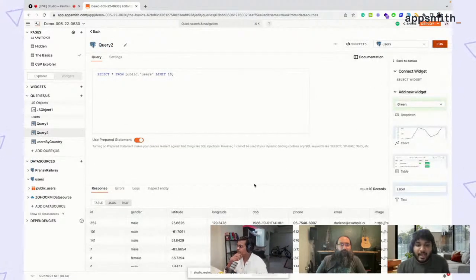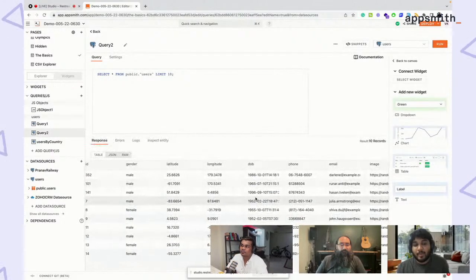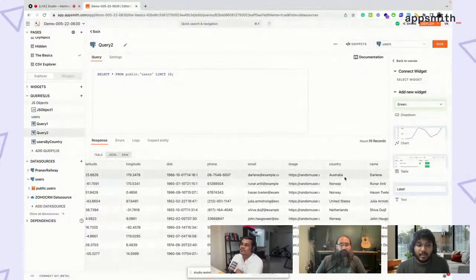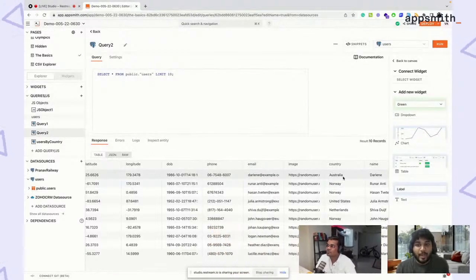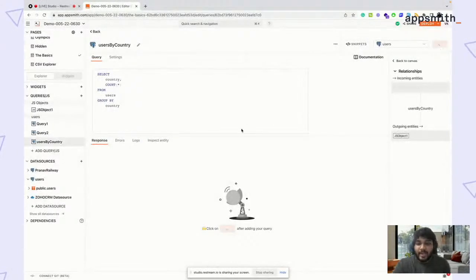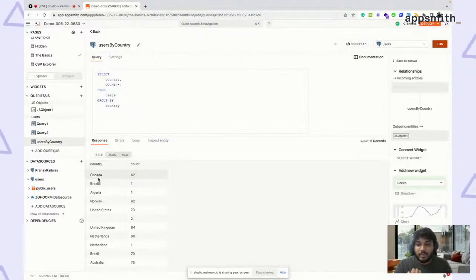On my database, I now have multiple columns. Now I wanted to build a chart on the number of users staying in a particular country. For that, I have a query. I'm doing a group by on country, and then returning the total number of people staying in a particular country. Let me quickly run this. And now I have the results here. There are 62 people in Canada, one person in Brazil, 73 people in United States, and this is an empty one, which is null. I think for two records there isn't any country. And this is all my other data.